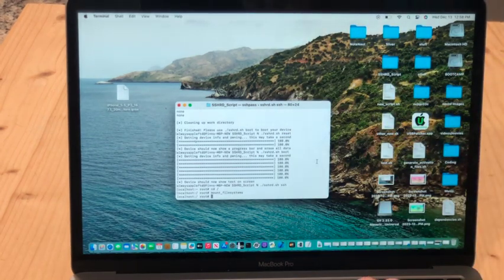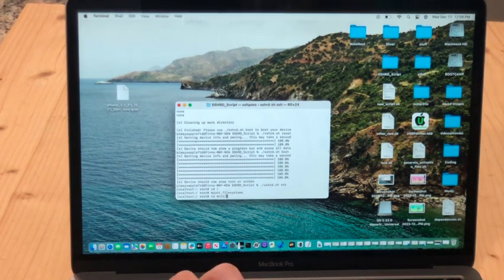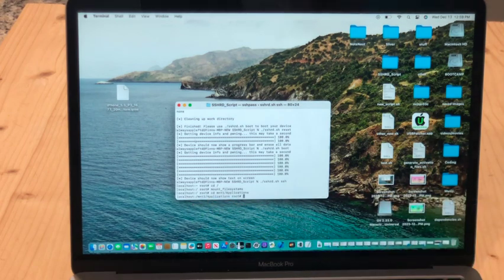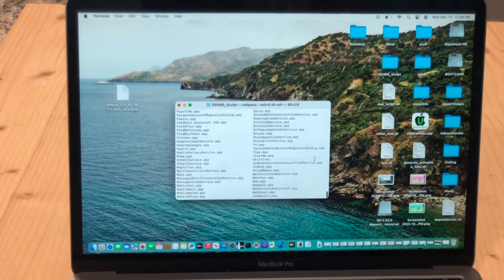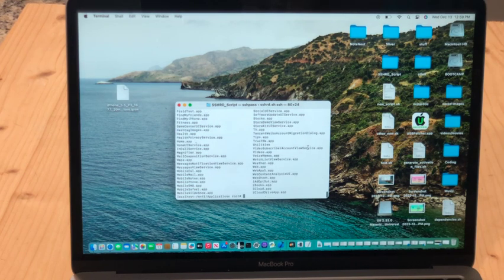Now we're going to type CD, all lowercase, MNT1, same as before, /Applications. So the word Applications, but with a capital A. Press enter. Now you can see we changed the directory to Applications. Now we're going to do the exact same thing as before, where we rename the setup.app to anything. I'm going to do the same thing as I did before, setup.back. So we're going to ls, and this lists all the files. So you can see we've got the setup.app right there, the application that contains the activation lock.